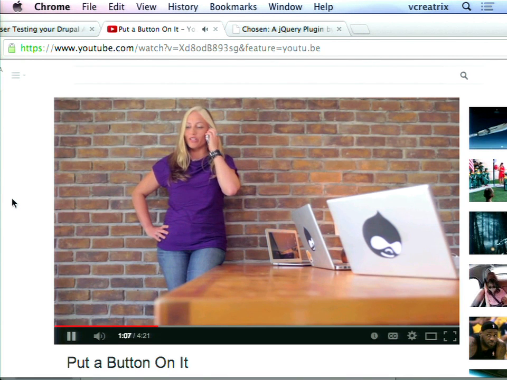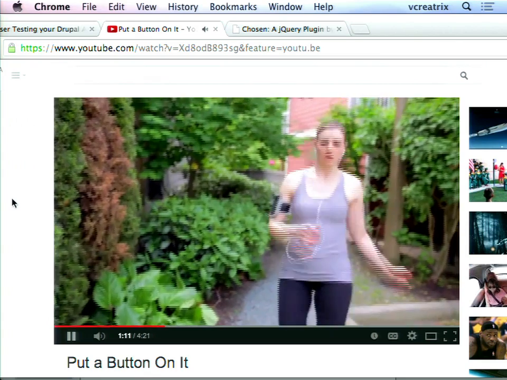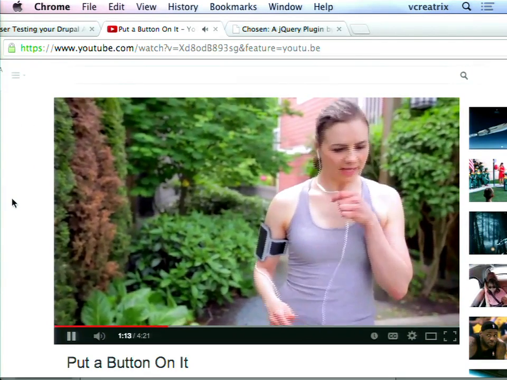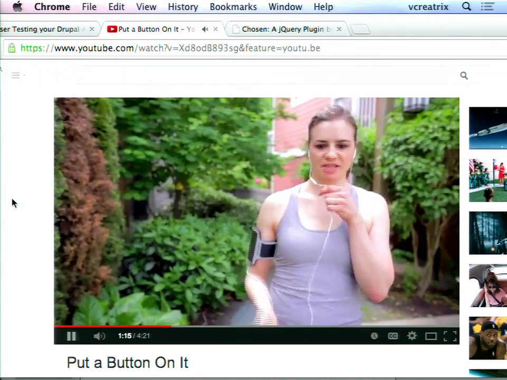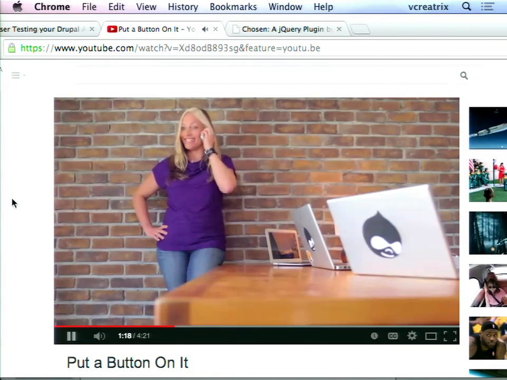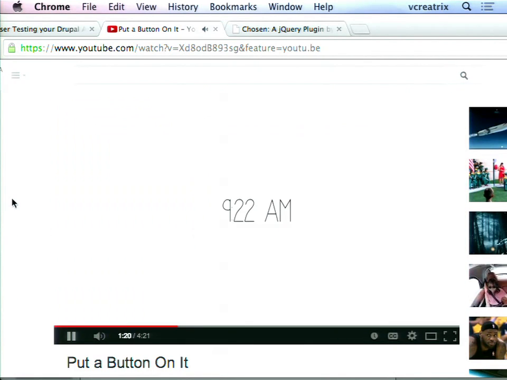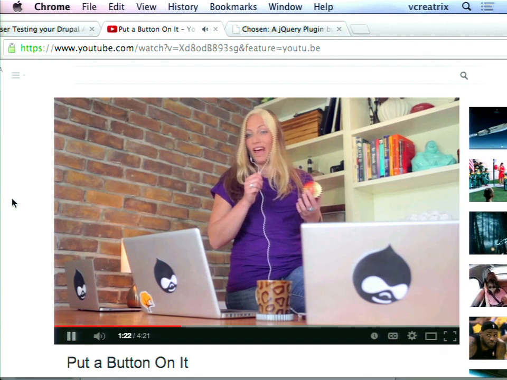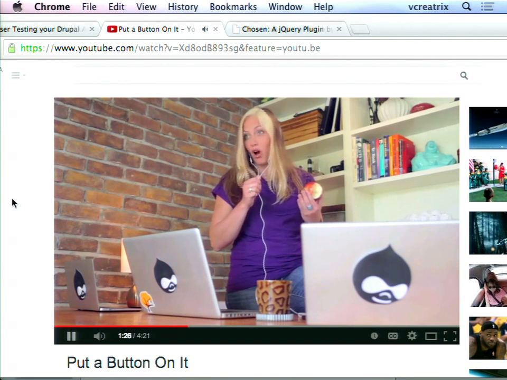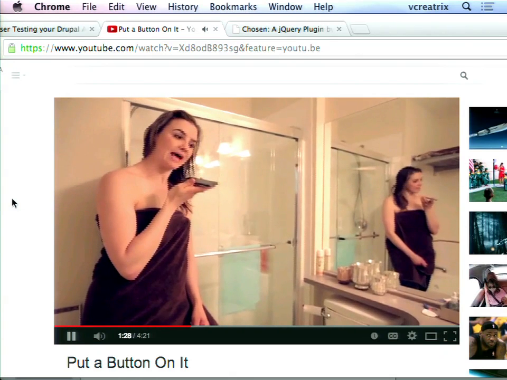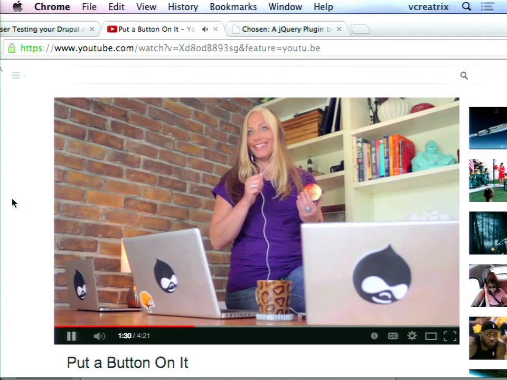We've got a situation. Our client called. They want a mega menu that is integrated search. Okay, well, I think we can just make a big button in the shape of a magnifying glass on it. Yes, let's put a button on it. So we have this situation. The support button's constantly being overlooked. People just keep calling. The support button needs a help button. Decided. Yeah, let's put a button on it.